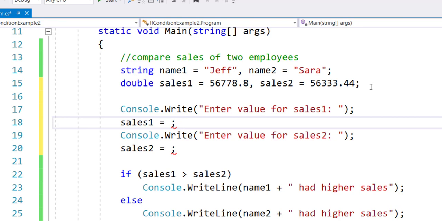You cannot go over a certain number. How high of a number are you entering? Do you have double or short? What do you have for the data type for sales? Int.